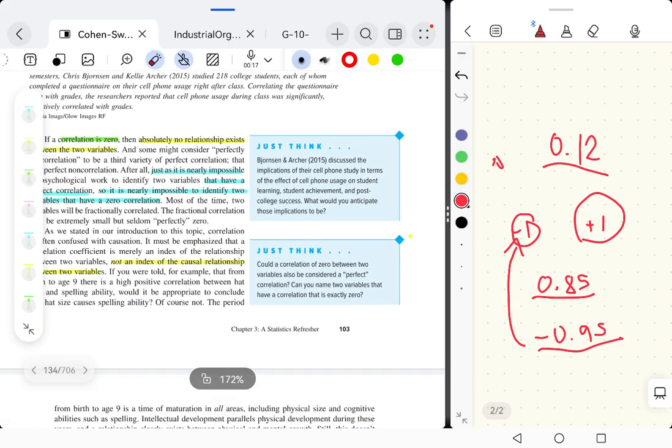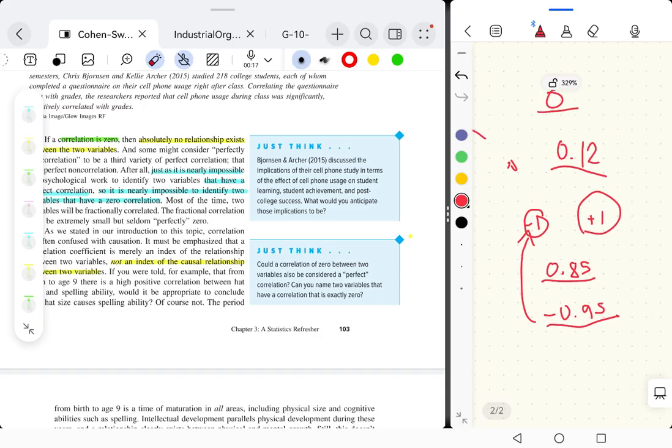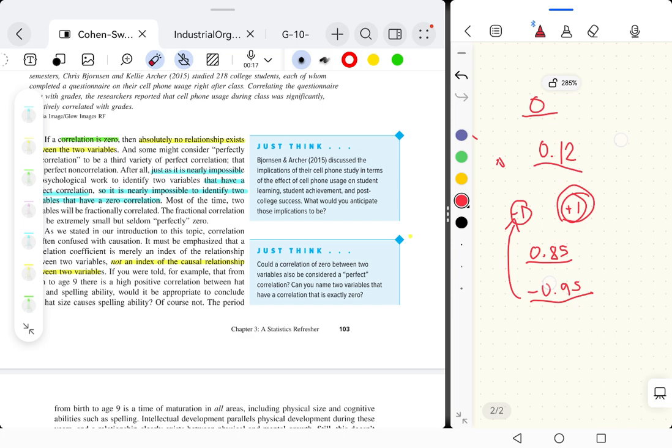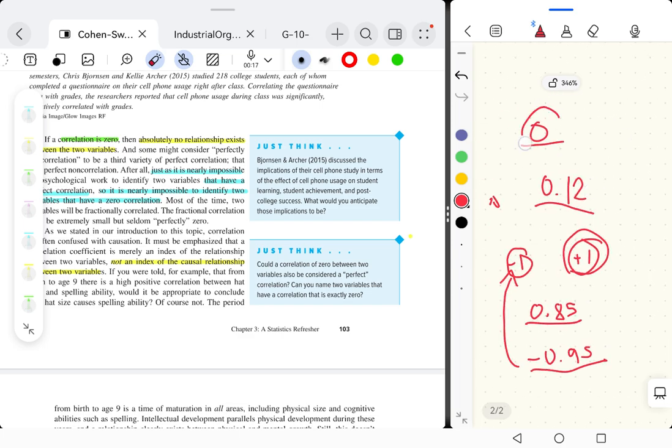And by the way, if correlation is 0, then absolutely no correlation exists. But to be fair, it's very hard to get a 0 correlation because there's bound to be a correlation between two variables. It can be through chance, error, or noise. So as impossible as it is to gain a perfect correlation, it's also quite impossible to get a 0 correlation.